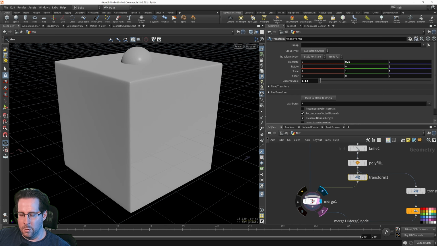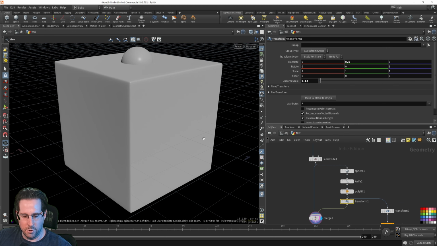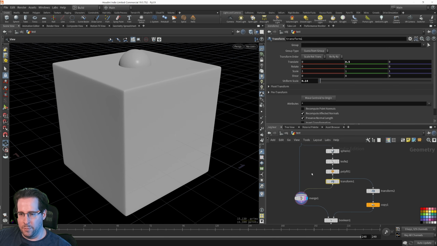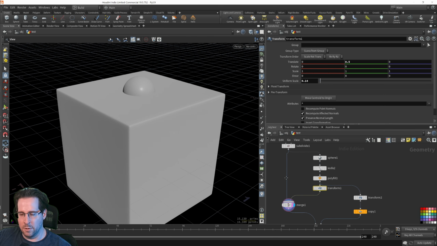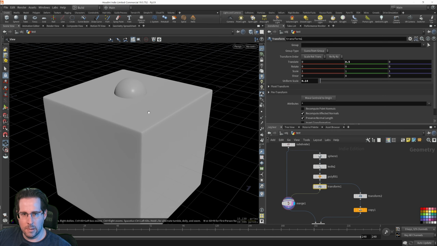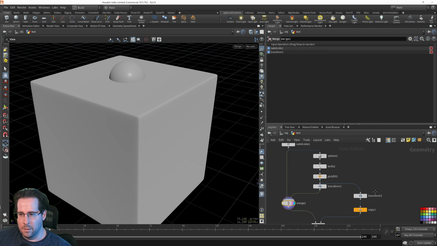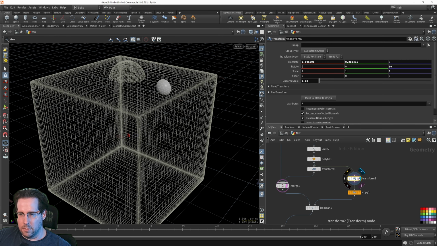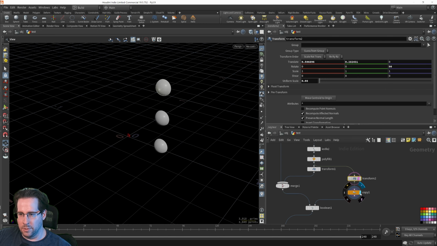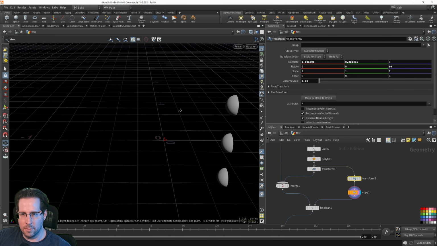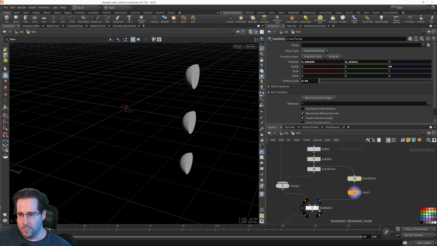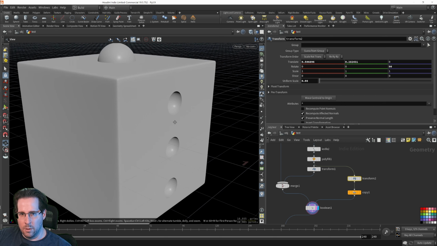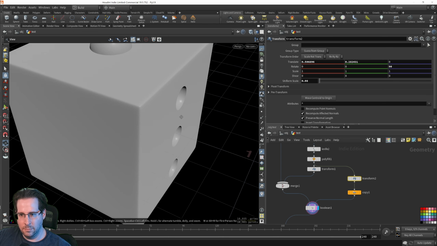So, if we want to add geometry to our main mesh, we simply have to merge the main mesh with the additional stuff. But if we want to subtract additional meshes, we need a boolean with a negative form.